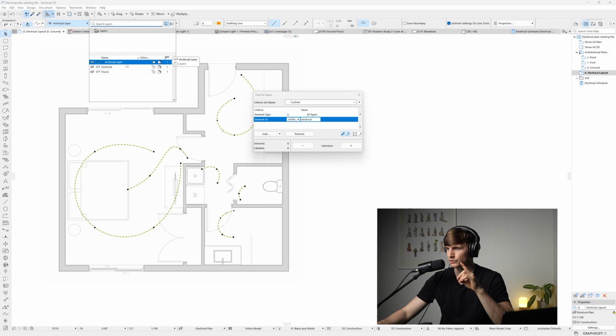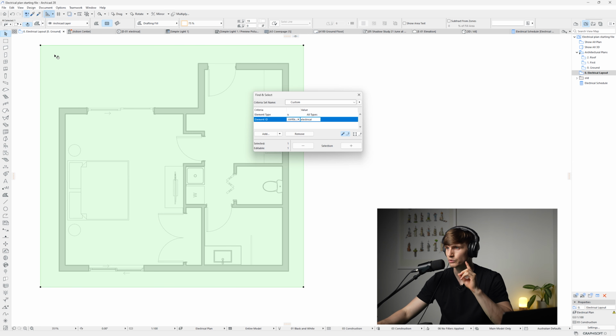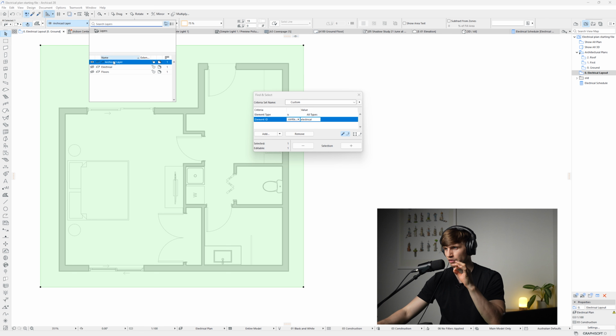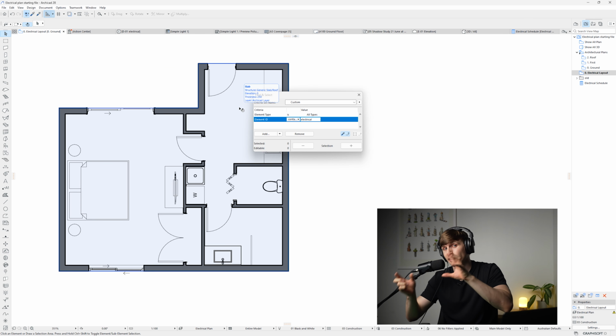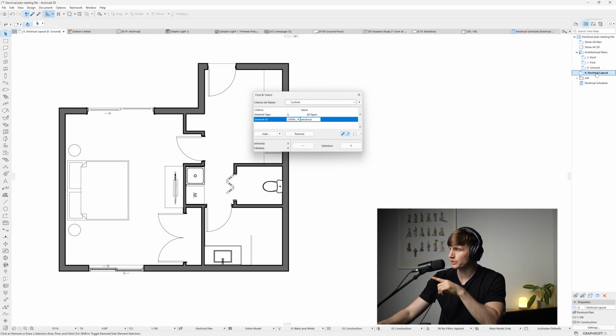Next up, we'll just want to select all of our lines. Then we'll turn these ones to the electrical layer. And last but not least, we'll want to take our fill, our 75% fill, and we'll put that to electrical as well. Excellent. So we've put everything onto the electrical layer. Now, if we go over and double click on electrical layout, still nothing's going to happen because we just need to do one of the final steps now.